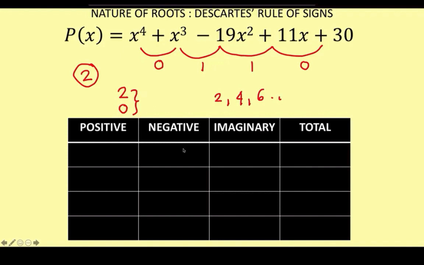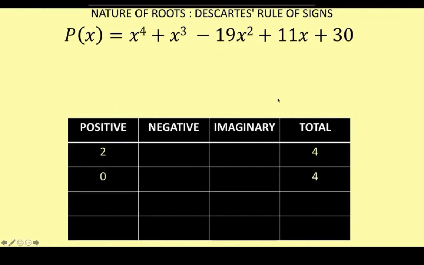Let us organize the number of positive, negative, and imaginary roots in this table. Since the degree of the given polynomial is 4th degree, using the corollary to the fundamental theorem of algebra, we expect to get a total of 4 roots. And these 4 roots could be a combination of positive real roots, negative real roots, and imaginary roots. And also take note that imaginary roots always come in pairs. So we can have 2 imaginary roots, 4 imaginary roots, but you cannot get 1, 3, 5, 7, and so on imaginary roots. The number of imaginary roots must always be even, but the total is always 4.